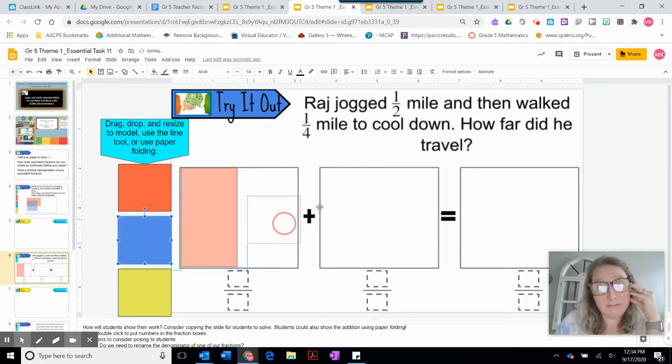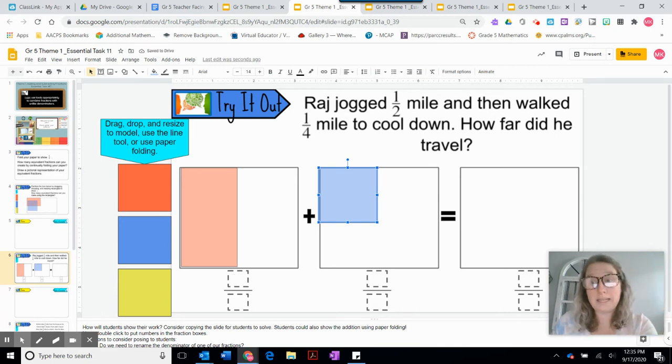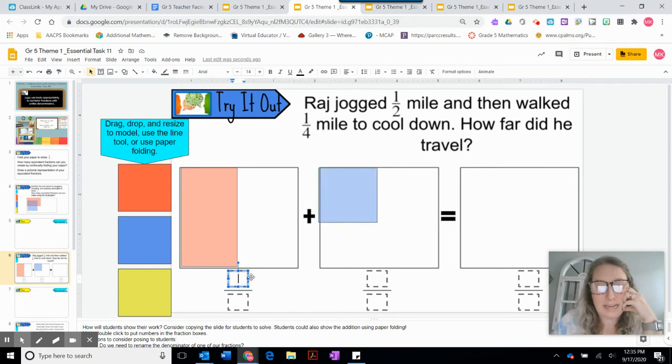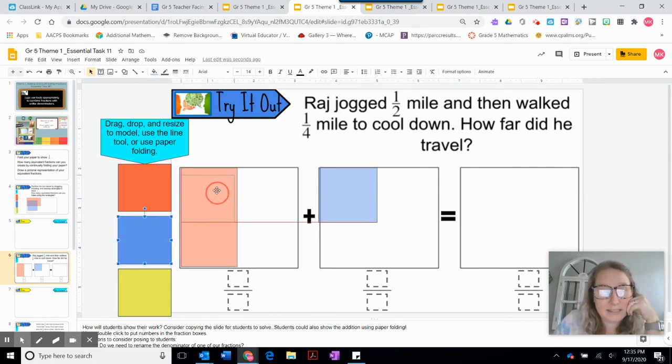So I could do 1/2 plus 1/4, right? From here, I could rename one or both of my fractions. So I'm going to rename or resize. And once again, that Ready Common Core interactive tutorial or video that they're doing before this, they do a lot of work in that. So I could look at this and think, fourths, how many fourths are in 1/2? Or 1/2 equals how many fourths, right?